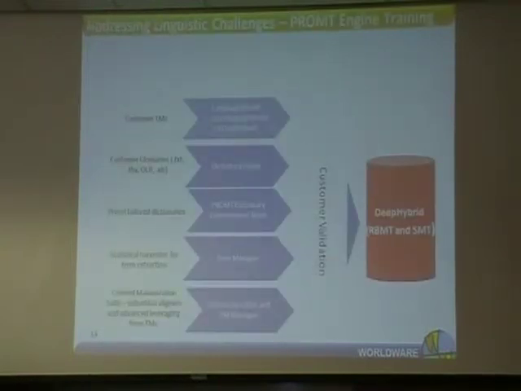So now, quickly, how do we train our engine? The standard. Now, something we don't have here, we have just started doing, is also import dictionaries from Acrolinx. Whenever it's available, import dictionaries and rules from Acrolinx is another arrow that's missing from this slide. That's something that we need to add. So basically, you use TMs to build language model and bilingual model. You use glossaries to build dictionaries, or as I said, you use Acrolinx dictionaries where they are available. You create your own dictionaries, use statistical harvester for term extraction, and then do a couple of substantial alignment tricks to create phrase tables and multi-word expressions. So as a result of that, you get the deep hybrid.